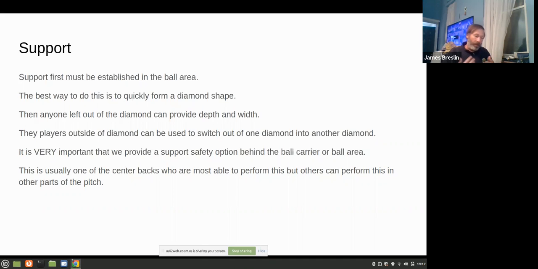Generally, in soccer, support comes in the form of triangles or diamonds. They talk about triangles, but a diamond is just a triangle with the top. Okay, so we try to make these diamonds throughout the pitch. We'll look at pictures of that in a second. But you all know what a diamond is, all right? In soccer, picture a 4v2, and there's diamonds all over the pitch. You've seen diagrams of that. It's very important that we quickly form diamonds for the ball carrier, or we will lose the ball.